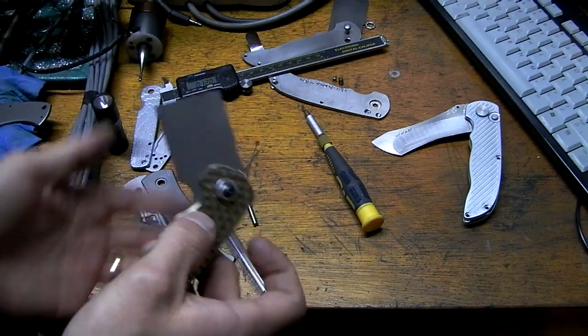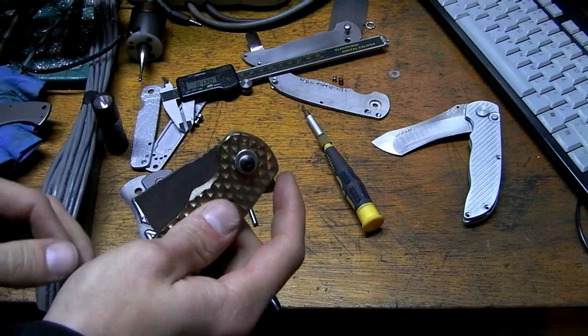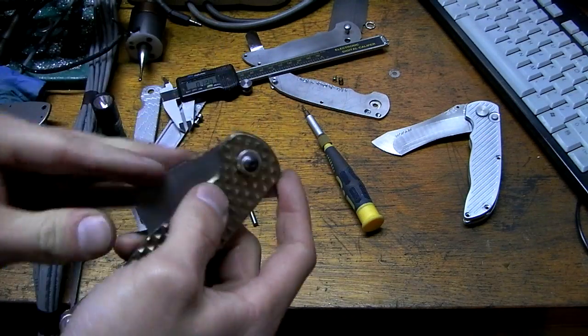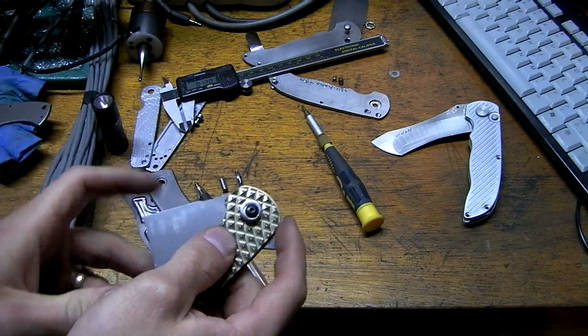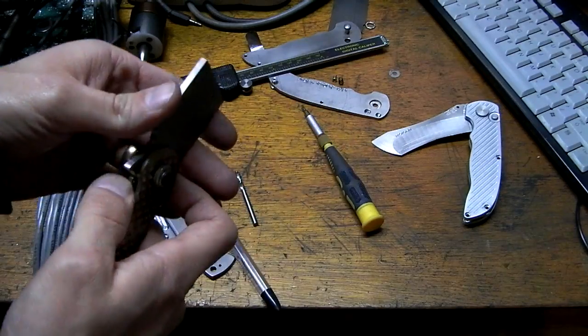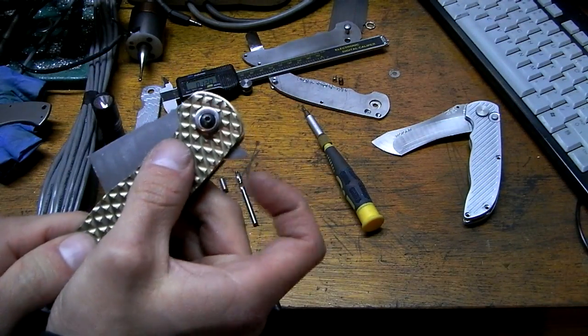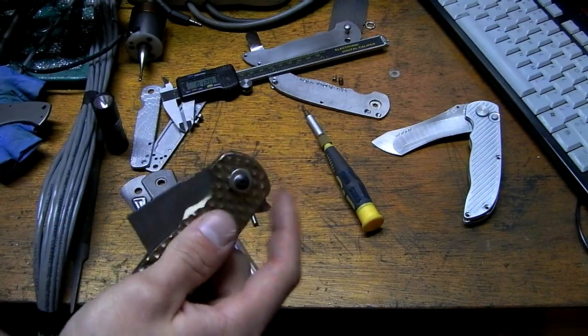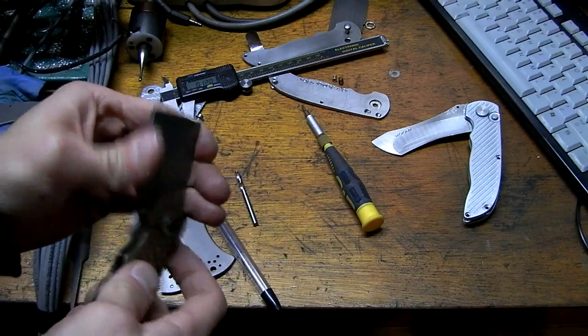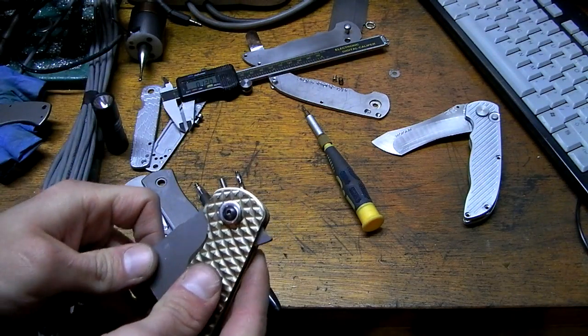If you're a little weak about it, the detent could be a little bit harder, so I'll have to tweak that, but it's awesome. The detent could probably be about twice as hard. By saying hard, I'm saying how hard it is to move this lever. And how would I do that? I think I would just move the hole a little bit over.